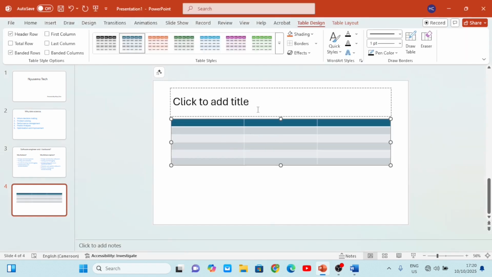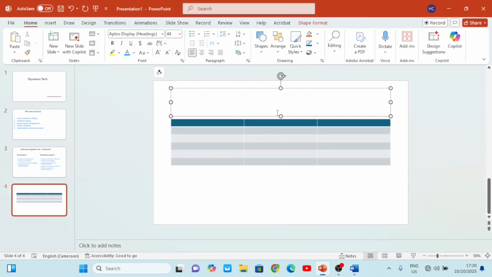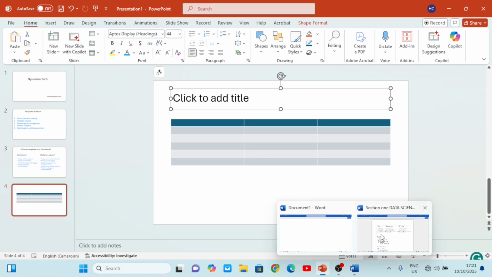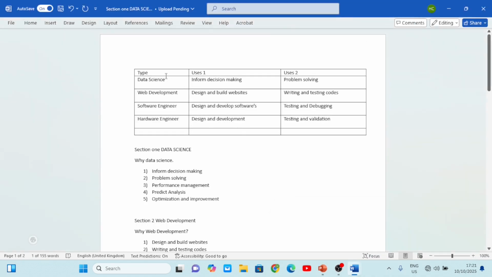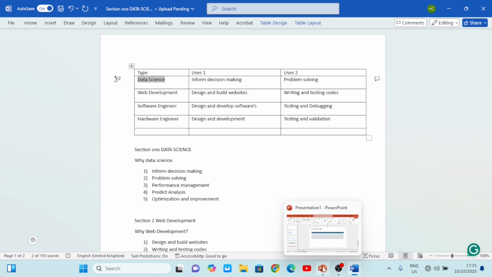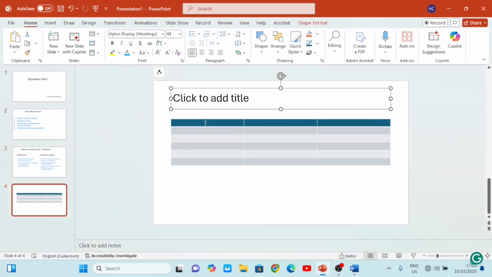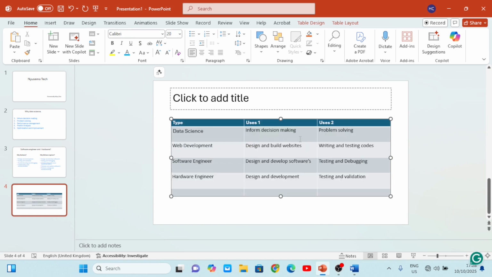So now we have this up here. Okay, so this is very powerful. We'll still keep our text box there. We might use that as we move ahead. So now I'll simply be coming here and just collect data science and then come and paste here. Just give me some time, let me do all the work, and then I come back and we continue. Alright everyone, so this is how our presentation looks.